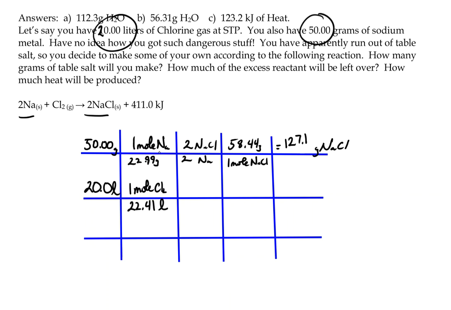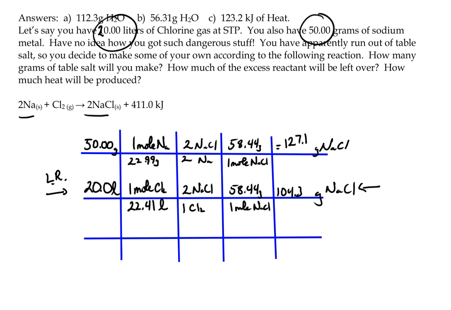I'm going to do the same ratio. So that's that first step, getting to moles of Cl2. From here, for every 1 mole of Cl2, I will get 2 moles of NaCl. And this last step will always be the same, getting to the grams of NaCl. That way, you can compare the 2 gram amounts. And in this case, I'll get 104.3 grams of NaCl. Again, this tells us 2 things. One, that this is the amount of NaCl produced, and this is my limiting reactant.